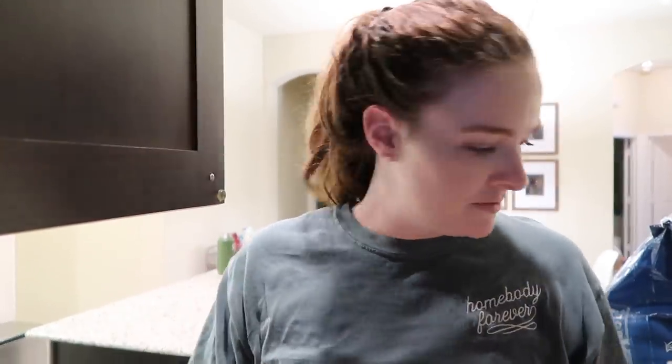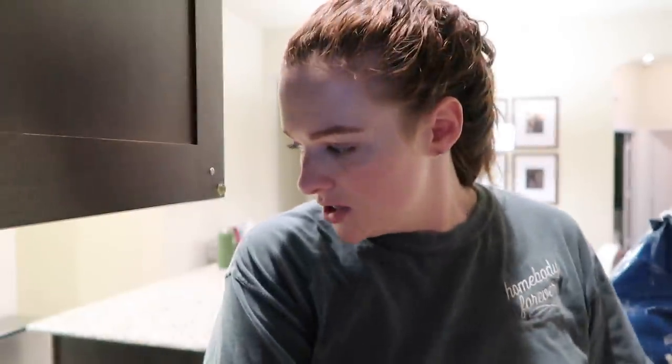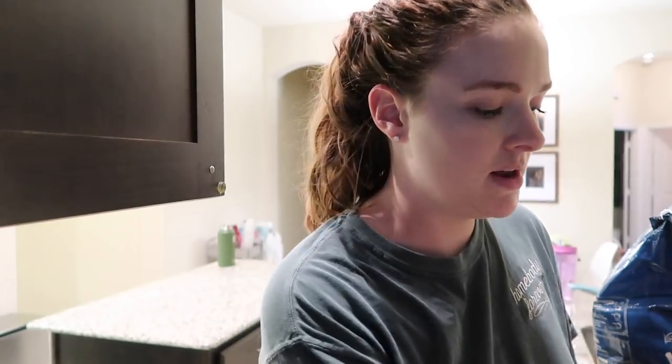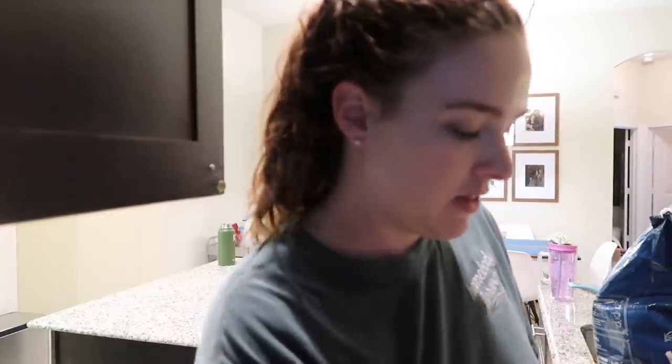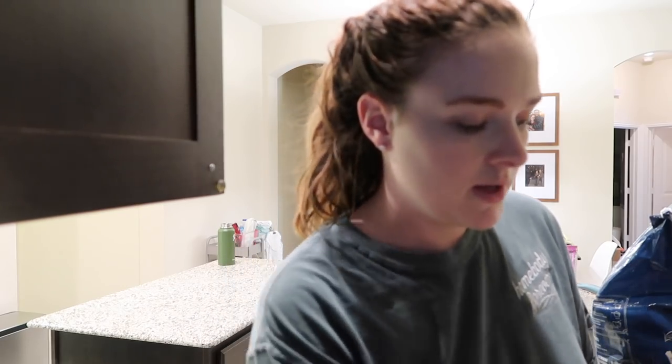Hey guys, it's about 11 o'clock now and I am putting these cookies away to store them. We have had a good evening, pretty uneventful. Riley didn't get his truck today, but he is planning on getting it tomorrow if everything goes well. He actually just cleared out a spot in the garage because, unfortunately, they're calling for hail tomorrow, which is not a good thing when you have a new vehicle. But we're really excited for him.